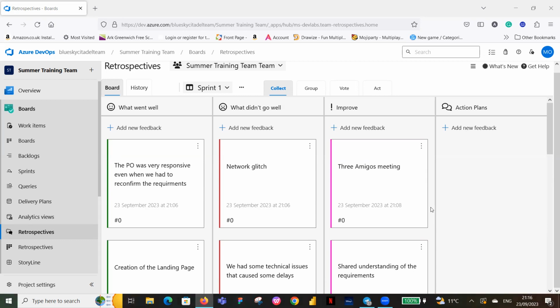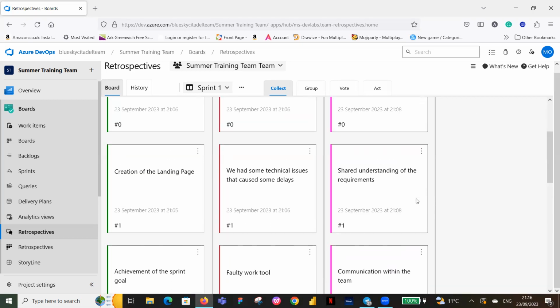But I just want to check, will it be a meeting that will be coming up all the time, or just when we need that clarification? It's only when it's needed. And that could also include the PO as well. Okay. All right. So we know that that's a meeting we'll have when it's needed and not just coming up all the time. Okay, so thank you for that. And then we have shared understanding of the requirements. Okay, I think that would fall in line also with the Three Amigos, isn't it?